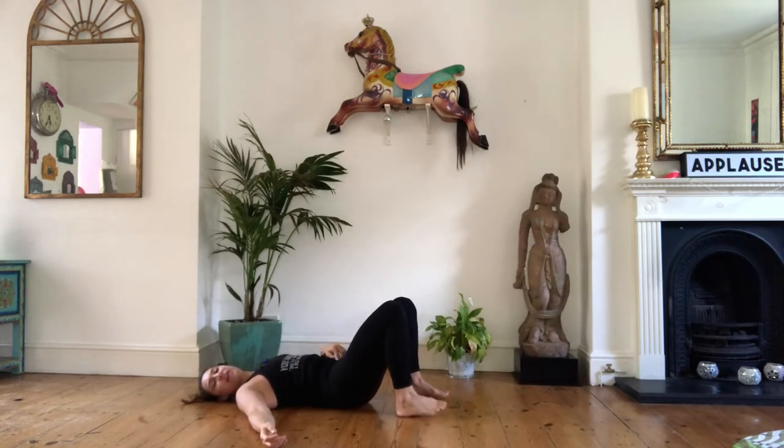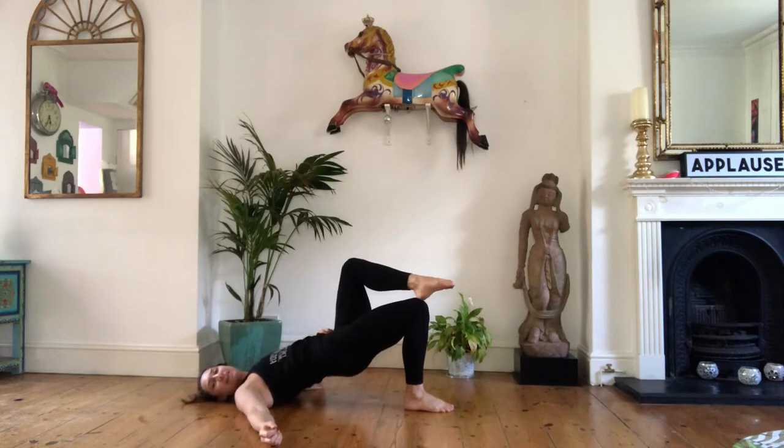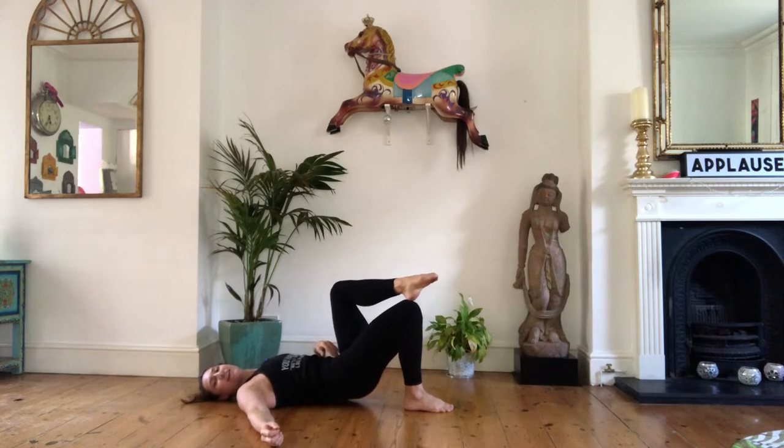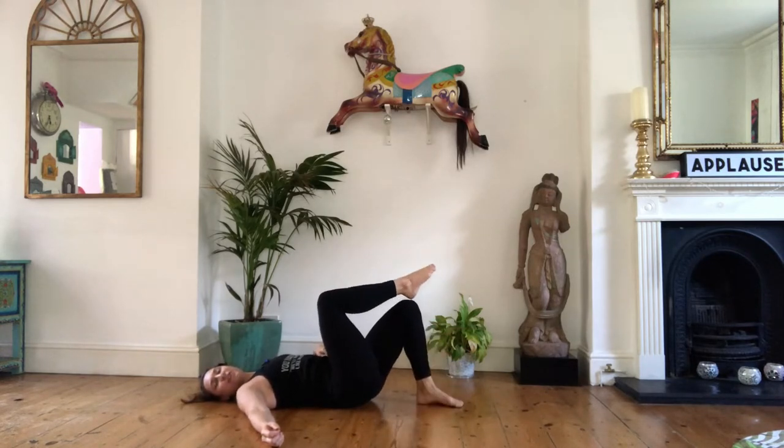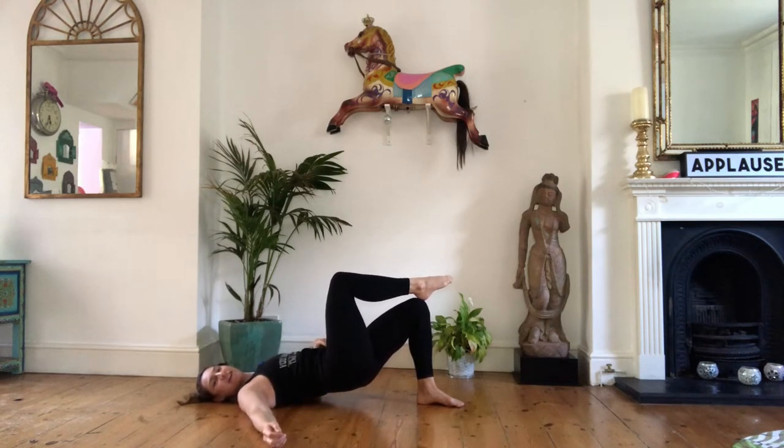Now bring your feet together. Place your left foot on top of your right knee and then lift your hips. Lower them down slowly. Change legs. So your left foot is now on the floor and your right foot is on top of your left knee. And lift your hips. Slowly lower down.